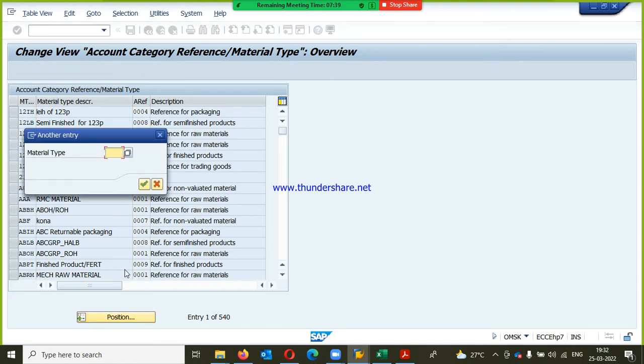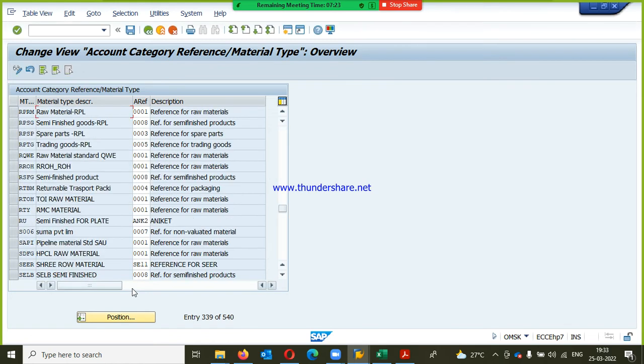Material type RPRM. Enter. And here the standard account reference is there, so I am going to change to RP1.